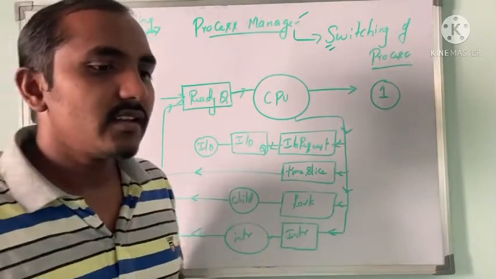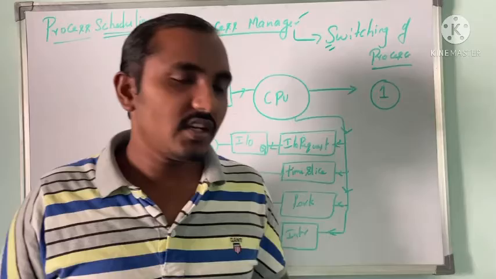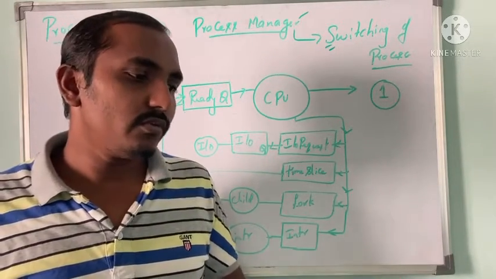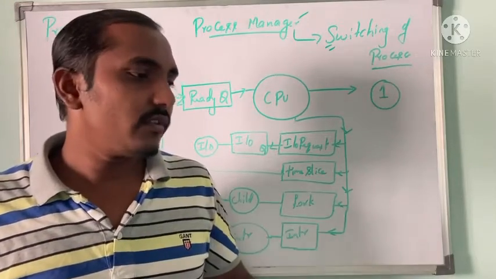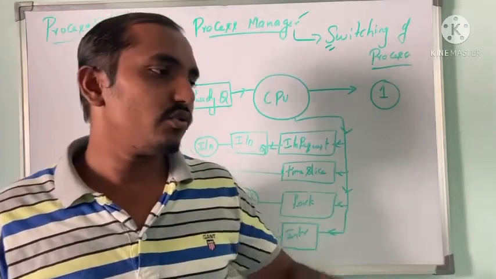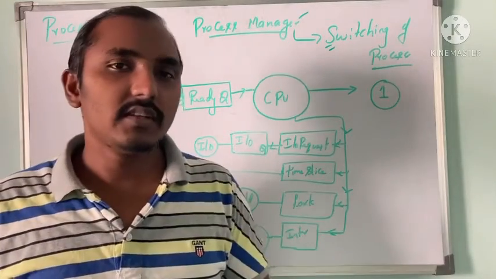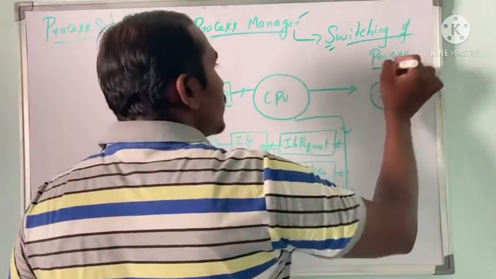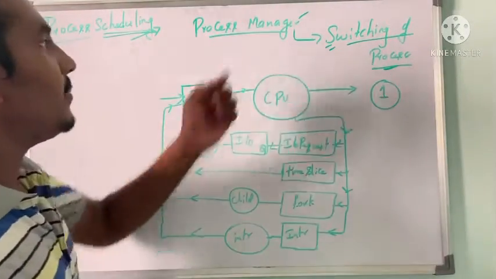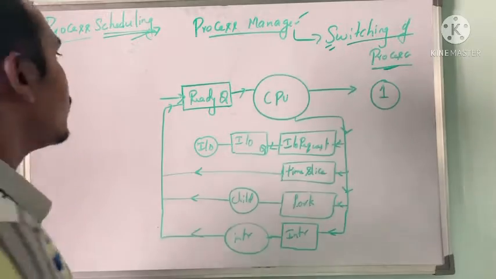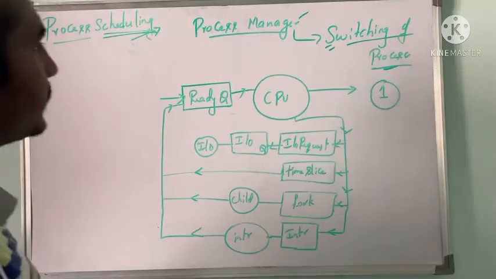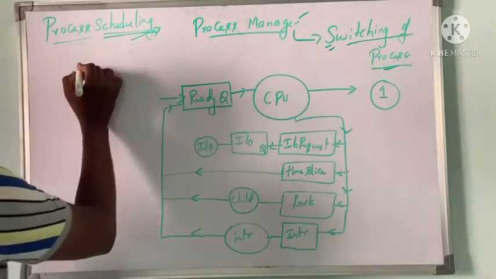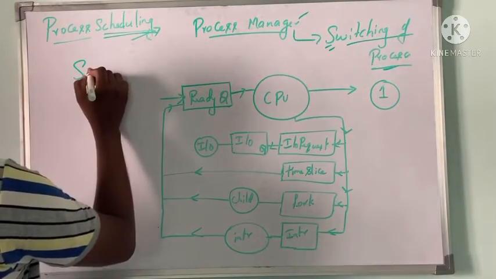It is just like having one chair. If one person is sitting there and I want another person to sit, first the person sitting should get up and then the other person will be seated. Similarly, we consider this the switching of processes, which is taken care of by the process manager. This is called process scheduling, and in it we will study something called the scheduling queue.